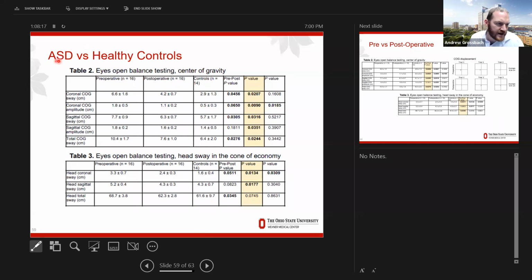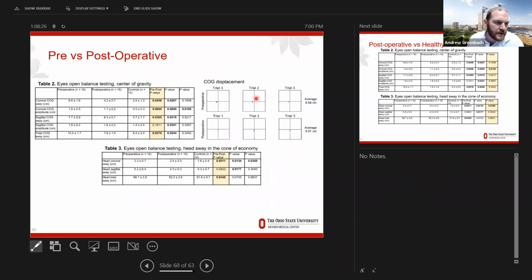So this is deformity patients versus healthy controls. So preoperative deformity versus healthy controls, significantly worse as far as their postural control. Pre versus post-operative, we made them significantly better after surgery. And this is 3-month follow-up data. So we theorized that early on, this is probably going to get worse for a while. We're taking all those posterior muscles off the bone. They're going to have a lot of healing to do. But within 3 months, we saw significant improvement of their postural control.